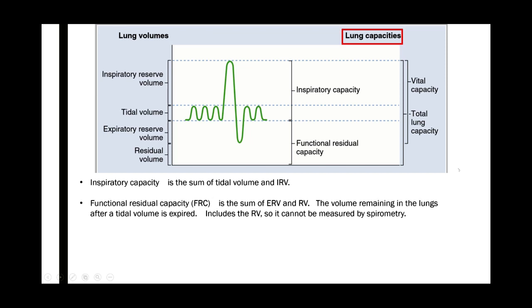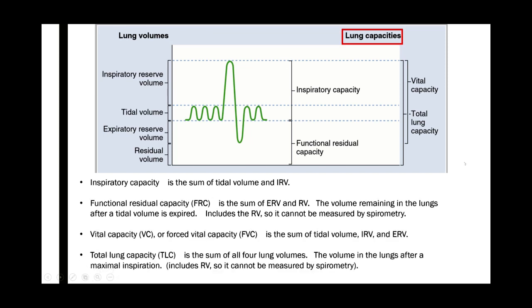These are the definitions of the lung capacities. Note, it's kind of important to know that residual volume cannot be measured with spirometry, which is what produces the spirogram. To measure the residual volume and any capacity that includes the residual volume, like the FRC, you have to do an additional test using helium or nitrogen, like a helium dilution test or nitrogen washout test, or something like that. And that's how you determine the residual volume.